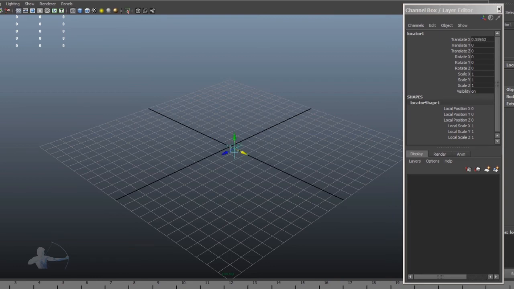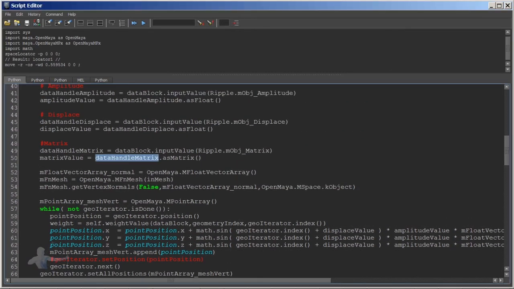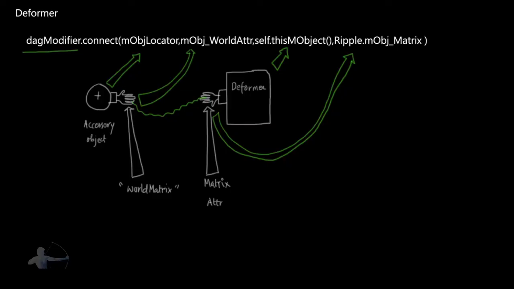So what we will do is read the translation value from this matrix, because this matrix is now connected to the world matrix attribute of a locator. Whenever this locator moves, this transformation or this matrix would get affected. So if we read the transformation from this matrix attribute, we will be able to track the transformation of this locator.